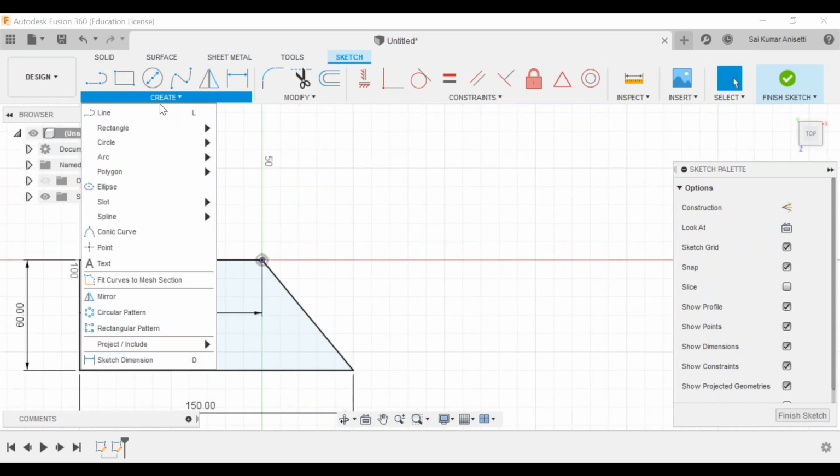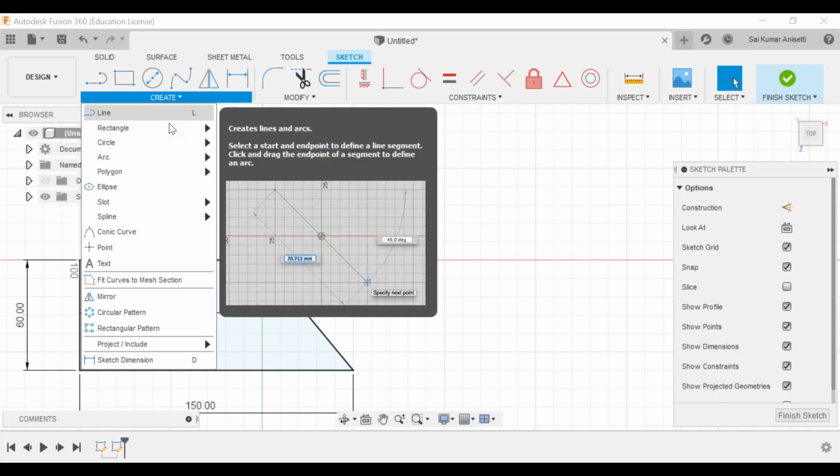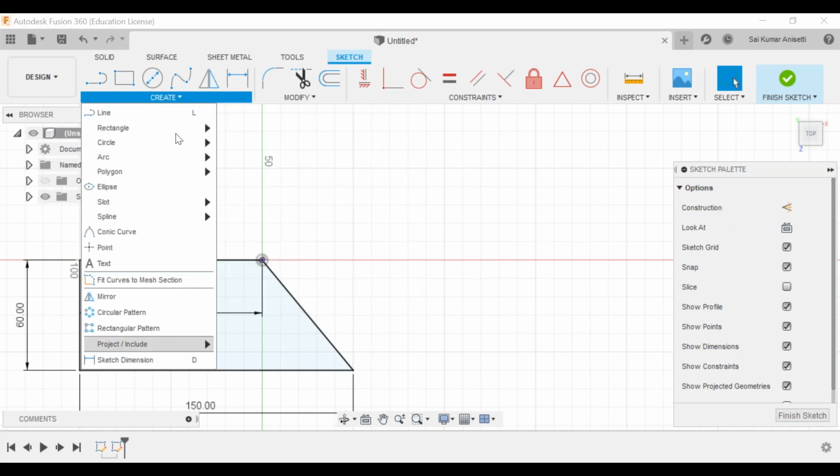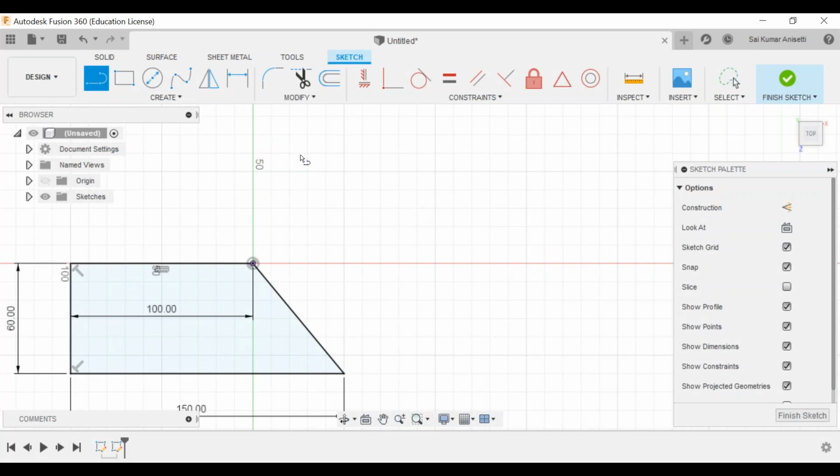And if you open, see, these are the basic commands. And if you open this list, you have all these extra entities like different types of rectangles, circle, arc, and everything. And always try to use your shortcuts. For line, you can see here the shortcut is L. Always try to minimize your time. Press L, it will automatically go to the line option and click any given point, control it. Okay, give any closed profile and complete it.